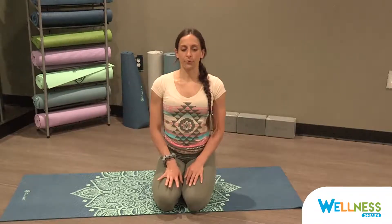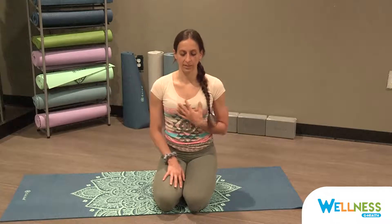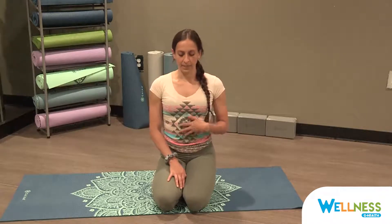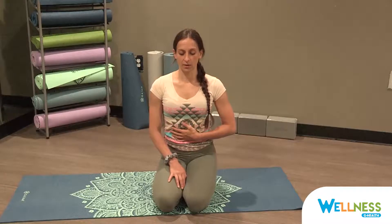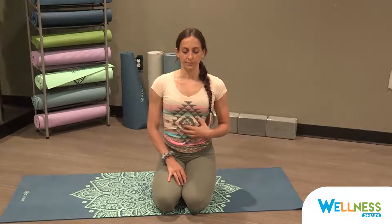Relaxing any muscles in your face, closing your eyes gently, and start to make a dedication or an intention for your practice — whether it's a value or something that you're working on to help better your practice, keep you in the present moment. Inhale through the nose, filling up your chest all the way to your belly. Exhale through the nose, feeling your belly soften and your chest sink in, ridding of those stale energies. Inhale through the nose, filling up your intercostal muscles, feeling your ribs expand and your belly get big. Exhale, release all that stale energy. If your mind starts to wander, always tune in to the sound and rhythm of your breath, as well as your intentions and dedications to help keep you moving.